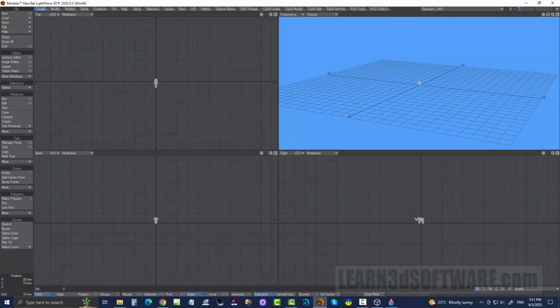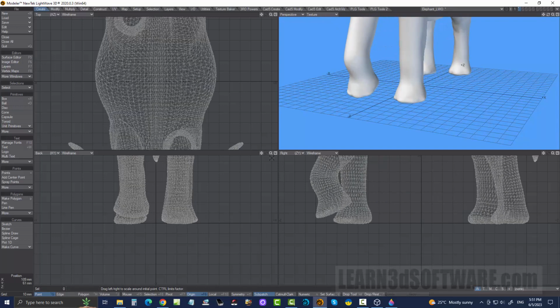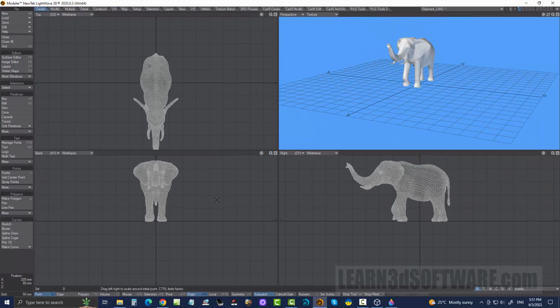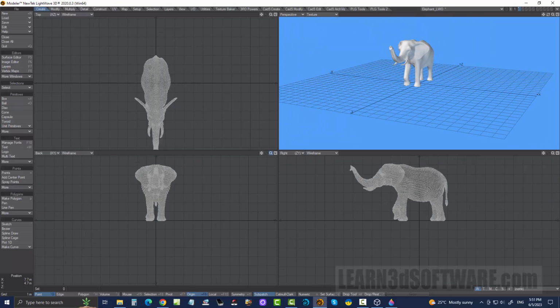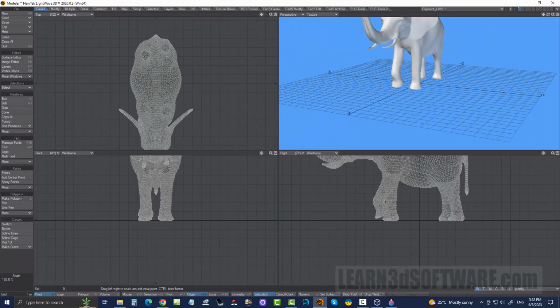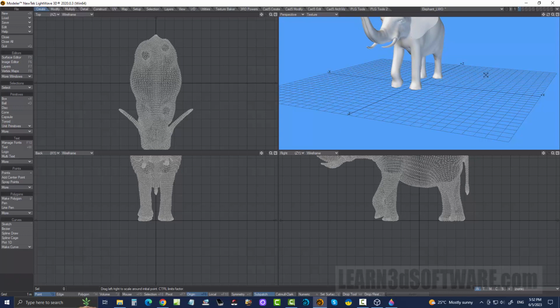And let's go to Shift H, and then let's select the origin point. And we're just going to bring him up so that he's a decent size. Okay, and let's pull back. Okay, that's good enough for now.